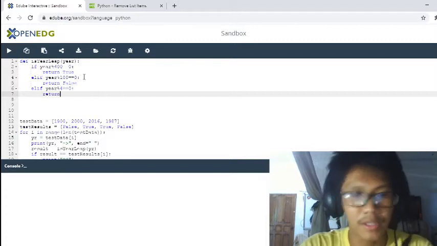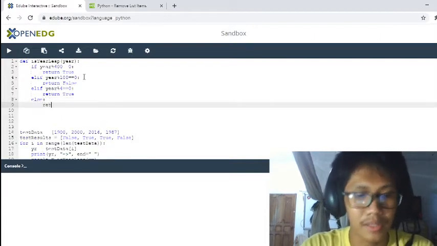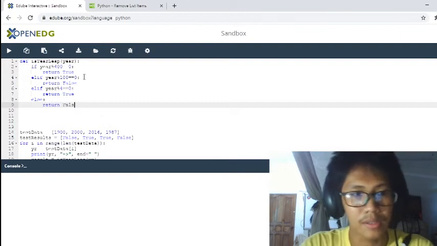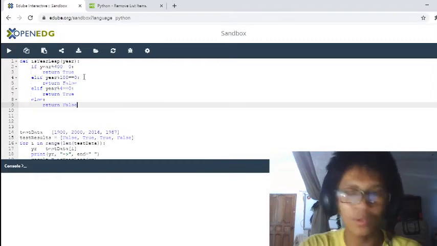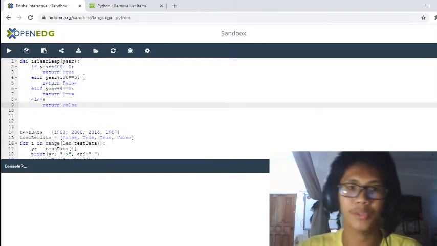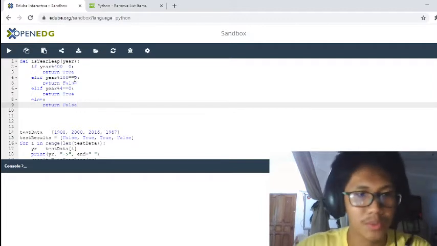So we'll return this as true. And then, whatever else is remaining, we should return as false. So the return statement just indicates what our custom function or our defined function would return to its caller, to the part of the code where it is called. So it would return these Boolean values.